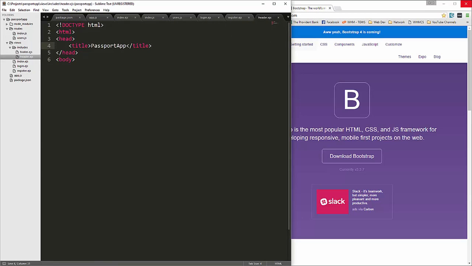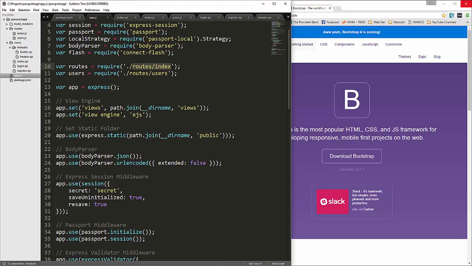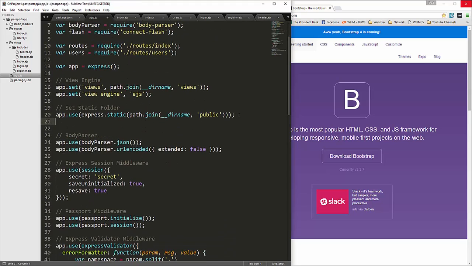Alright, now for Bootstrap, we installed Bootstrap using npm. So what we're going to do is go to our app.js file right under where we put the static folder. And we want to set a static path for the Bootstrap CSS file. This is pretty easy. We're just going to say app.use, and let's pass in /css.